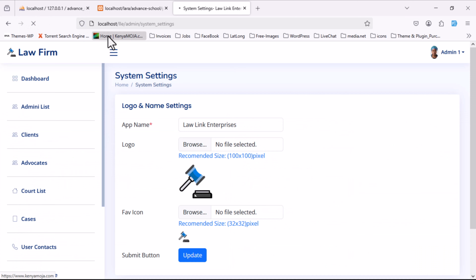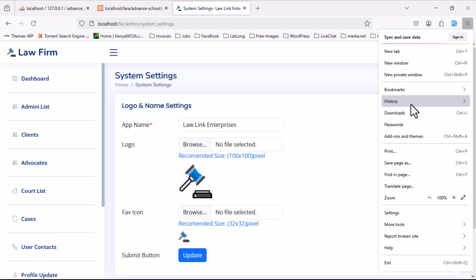If it doesn't, then it means something is wrong with the cache.